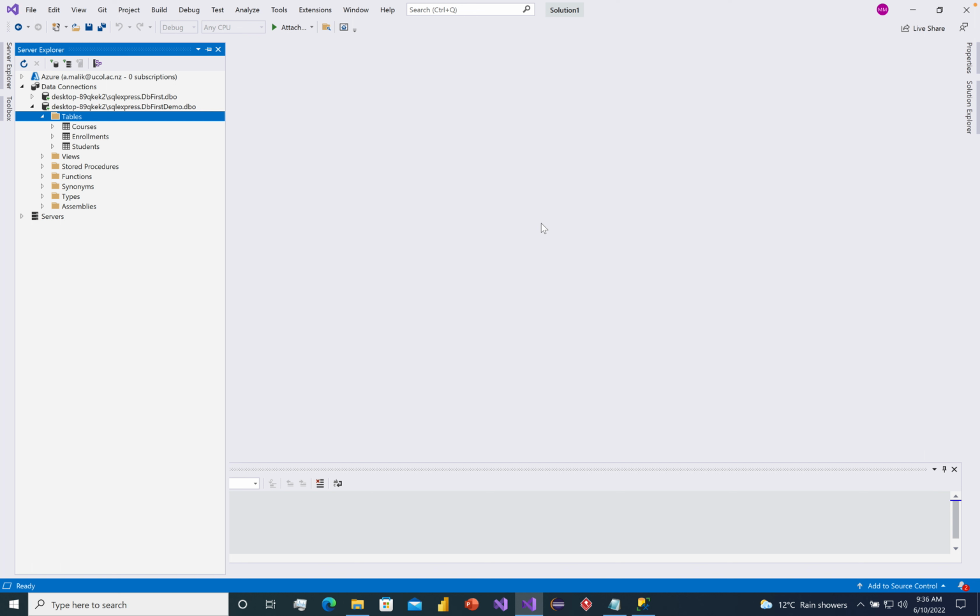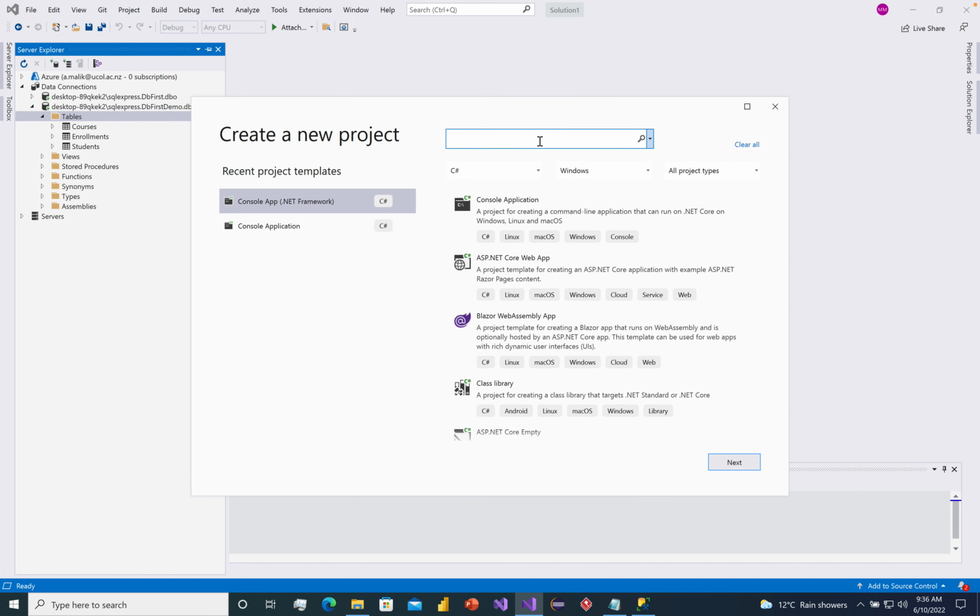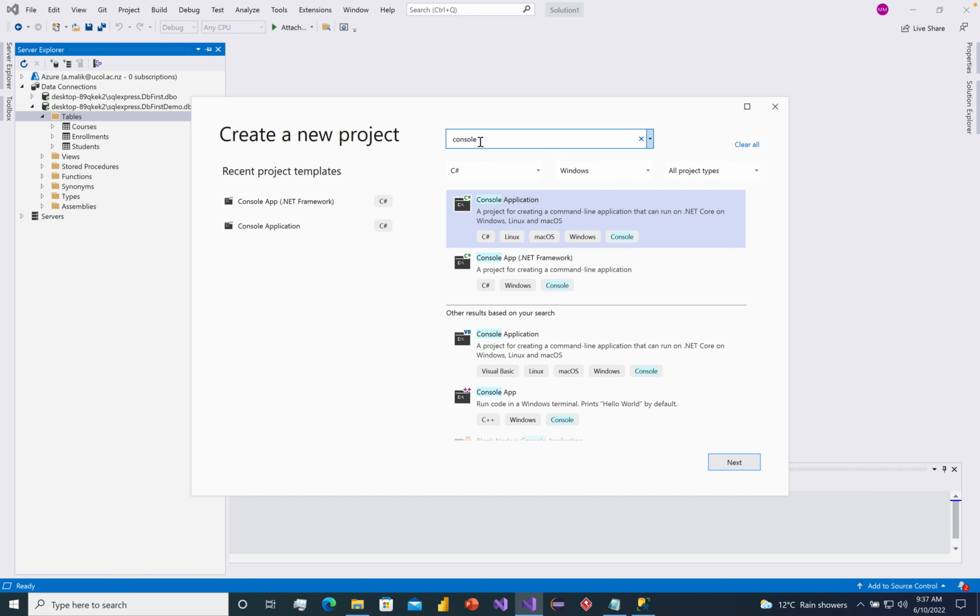First, what we did: we opened our Server Explorer, created a new database in our SQL Express database management system, created the tables that we want to connect with, and now we are going to create a new project. Here again, it's a bit tricky. Normally we use the console application, but we have some issues with it, so we are not going to use the normal console application.